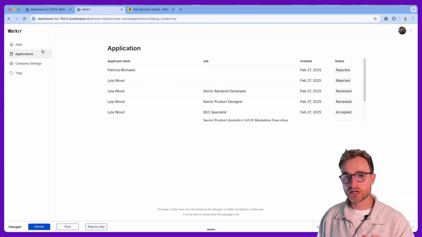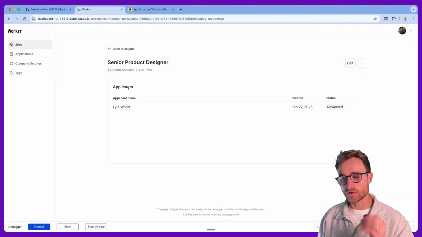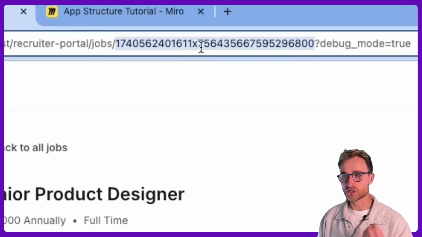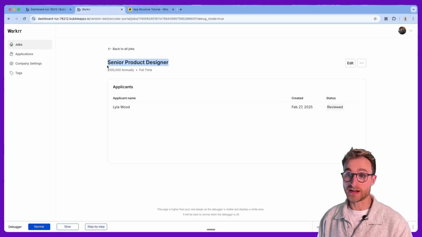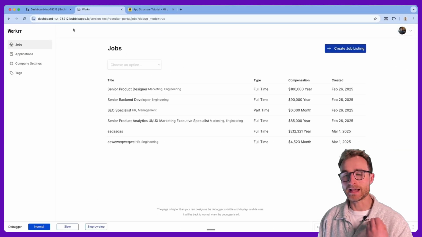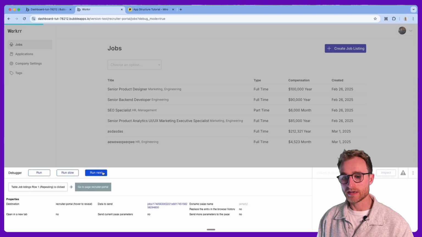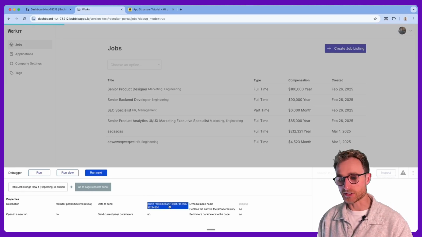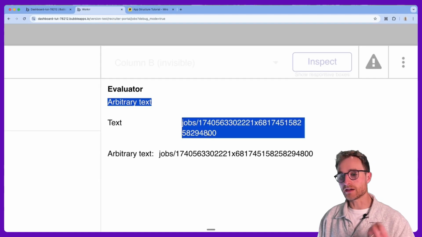Now let's draw our attention quickly to this sub view for jobs, because that's particularly interesting. You'll see that the URL structure here actually has a unique ID for a particular job. It's in fact this job here. How that is working, if we go step-by-step mode, I click on one of these, and we are going to again go to page. We're going to use that go to page action, but we're going to send the unique ID for the job that was clicked in the URL.